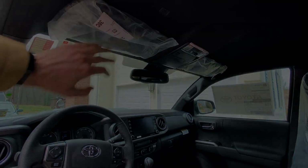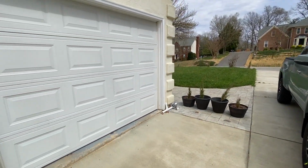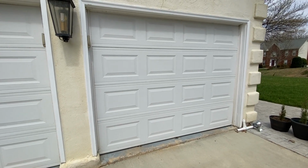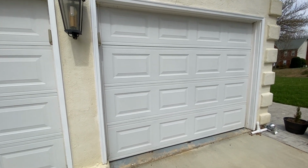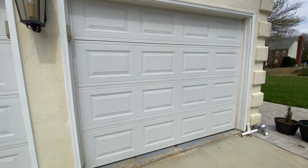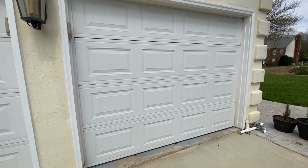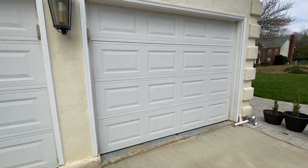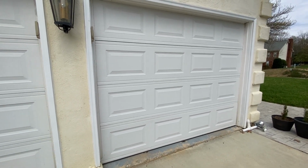We'll take that off. Next thing is, I'm gonna go ahead, get the Acura CL out of the garage and make sure that this Tacoma fits in the garage. I did measure twice, and I believe I've got about 3 inches on the front and back for extra clearance. So we'll go ahead and verify that this thing fits in the garage. Otherwise, we're gonna have to reconfigure the workbench that's gonna be sitting in front of this.